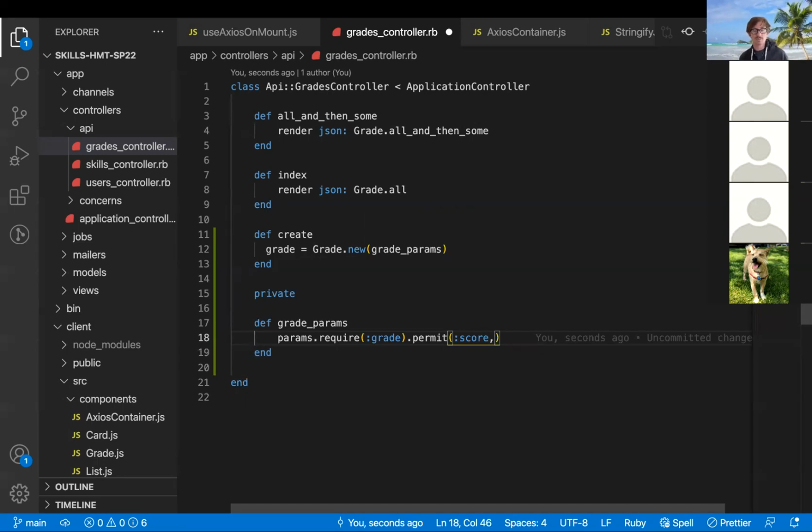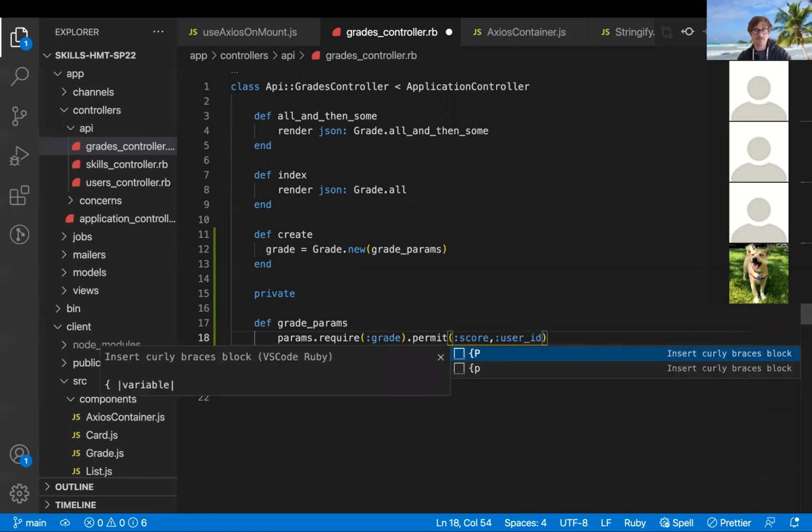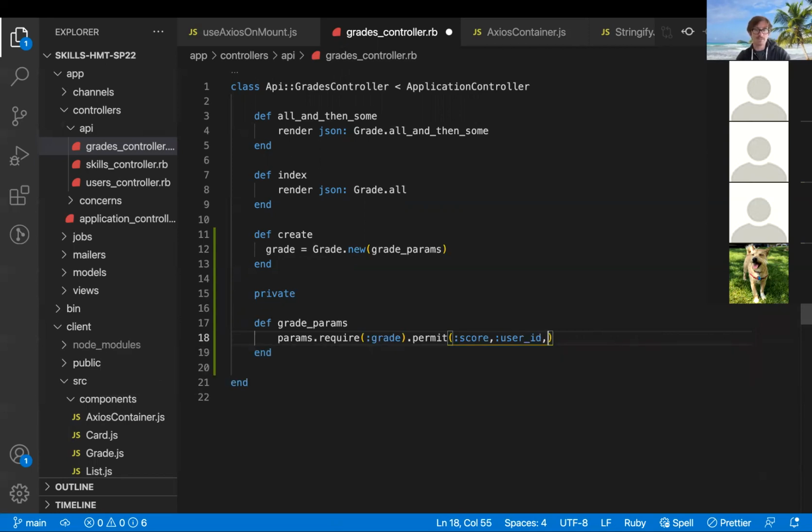This one, we're not going to have a user or a skill create a grade. So on the form, I'm going to have our form be able to give a user ID and a skill ID, because those are things I need to create a grade. So I'm going to make those part of my grade params.